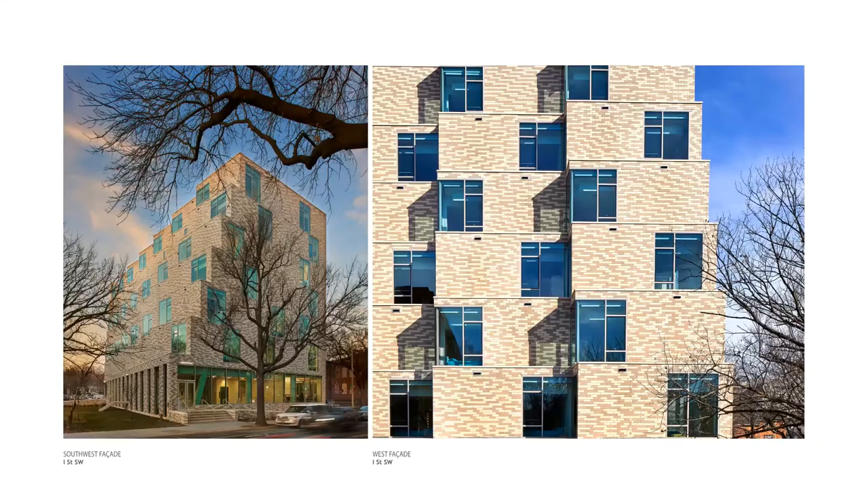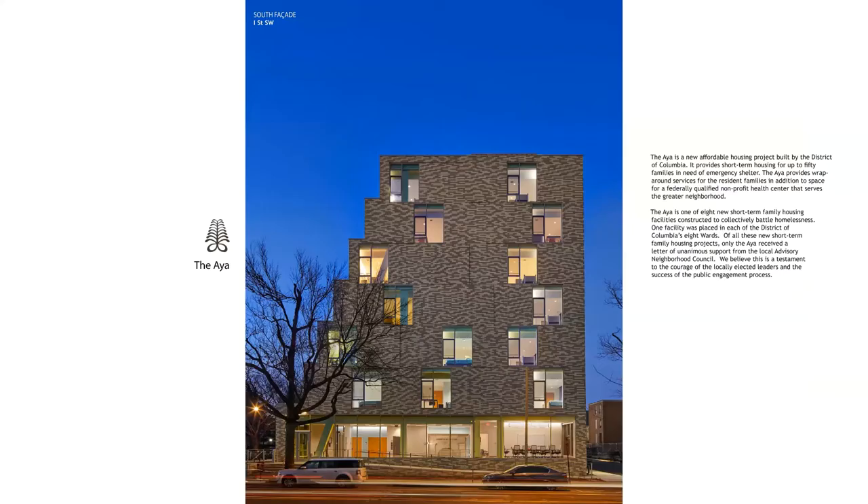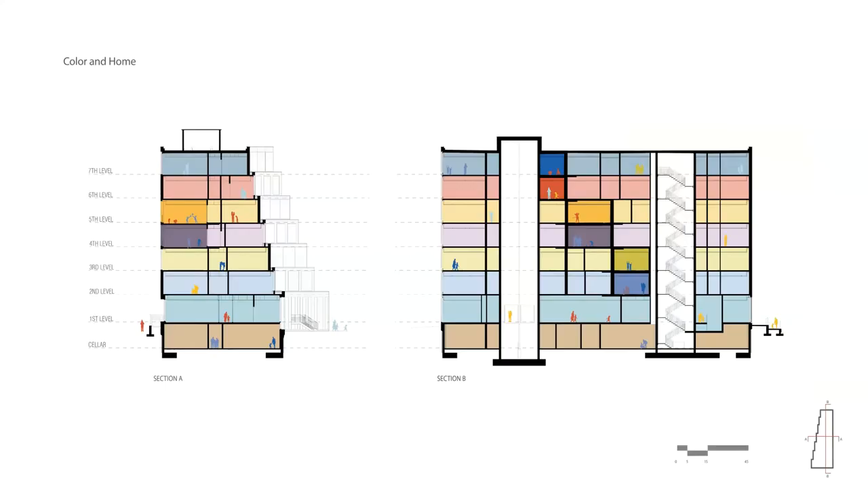On the southern facade, we elevated the building to tie into the horizontal datum of the adjacent properties. The use of a plinth originated from this area of the city being prone to flooding. Elevating the first floor allowed us to get natural light down into the clinic space that occupies the ground level. We designated an organizing color to each floor to foster a sense of community within The IA — at night you can see these colors shining through.